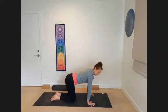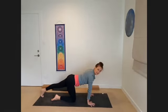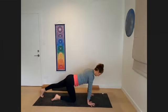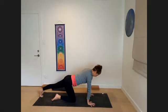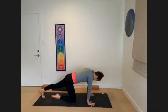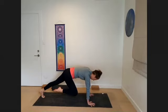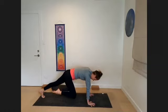Bring your right knee back into the tabletop and take it to the other side. So extend your left leg back long, pressing up through that heel, a little bit of movement forward and back. And then ground down through those left toes, press down through your hands. It might just be that you're thinking, like you're engaging and thinking about lifting the right knee if it doesn't come up. Otherwise, point through that right foot. Really engage the legs, see if you can press down and then hover that knee off the floor. Pausing here, about two breaths. And then lowering down.